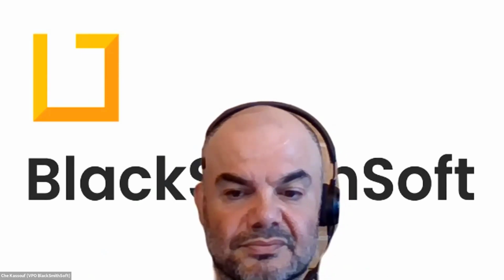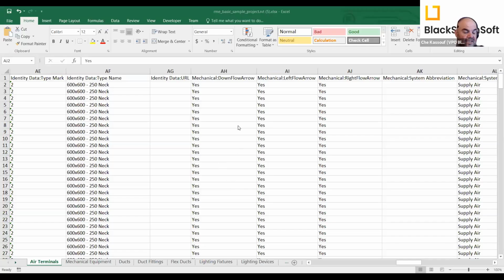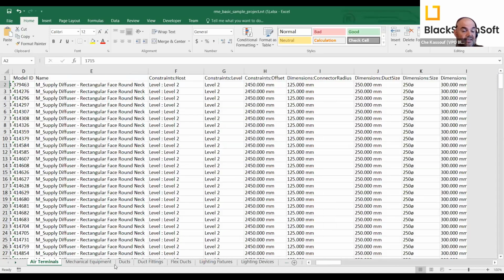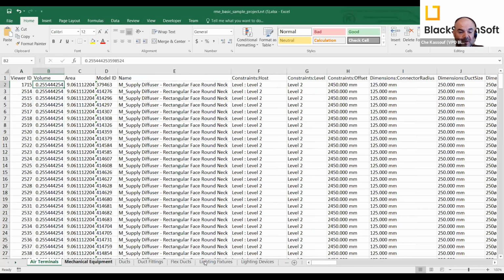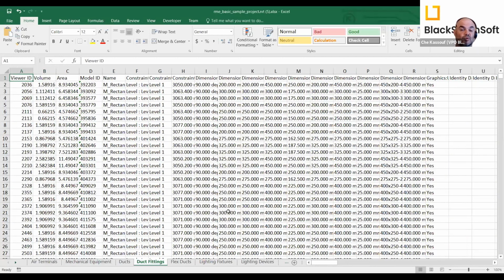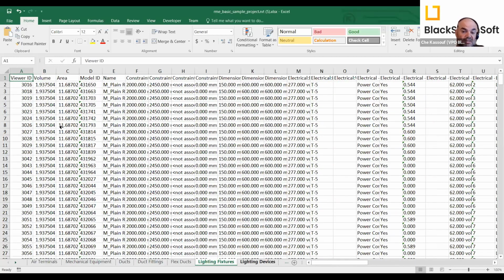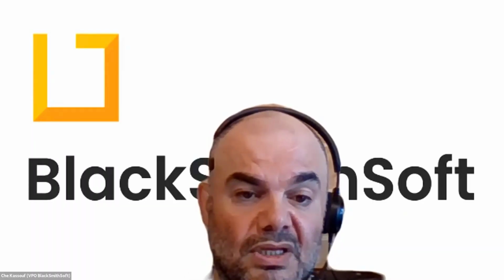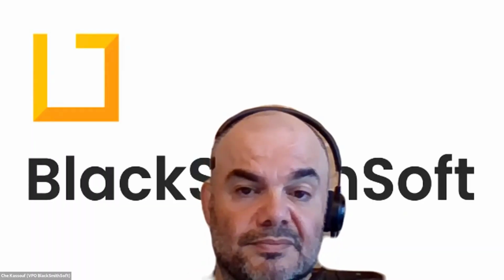Yeah, this is the Excel. So you can see the various items in Excel. Everything is divided by family. This is a very powerful way for you if you want to do some calculation or measurement. And most importantly, whatever you modify here, if you want to bring it back to the model, it can be brought back to the model. Let me go back to the actual model.